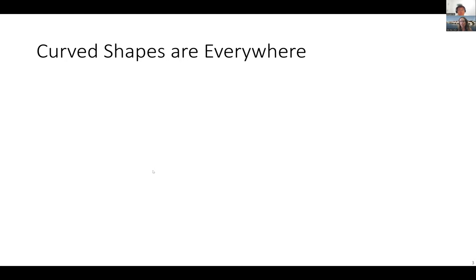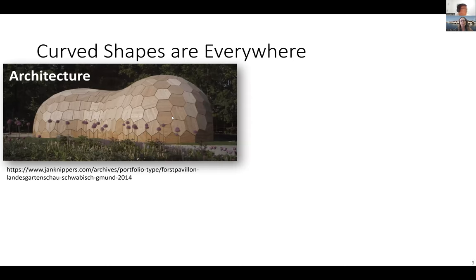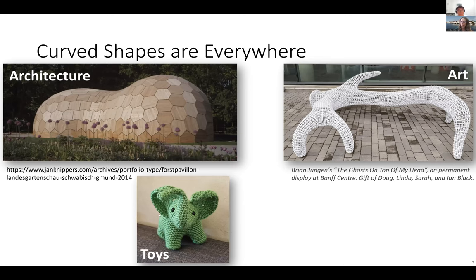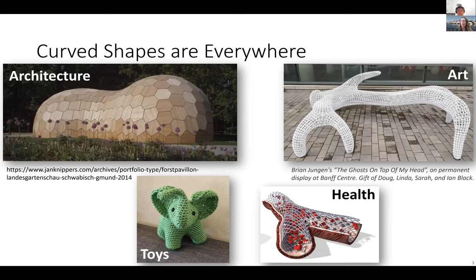So how do you go about building doubly curved shapes from flat materials? This problem comes up in different fields. For example, in architecture, what you see here is a doubly curved shape made from hexagonal planar panels made of wood. Another example is furniture — this is a kind of chair exhibited at Banff, Canada, made of quadrangular bits. Another example is plush toys, which are also doubly curved shapes whose interior is filled. This is also a problem in medicine: what you see here is a kind of stent — a concept of having a stent which can be inflated for healthcare, and it's bifurcated, so it's a very complicated example.